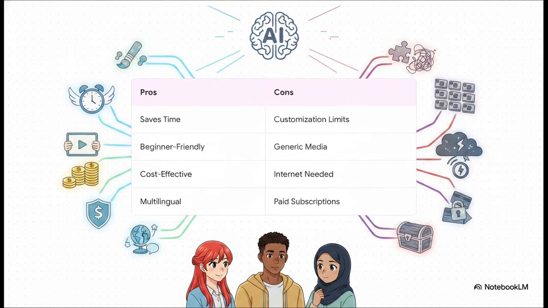But looking at the cons, there are absolutely customization limits. Fine-tuning precise frame-by-frame edits can be pretty clunky. If you rely too heavily on basic prompts, you might end up with generic or repetitive stock media unless you swap it out manually. Also, since it's completely cloud-based, you absolutely need a strong internet connection.